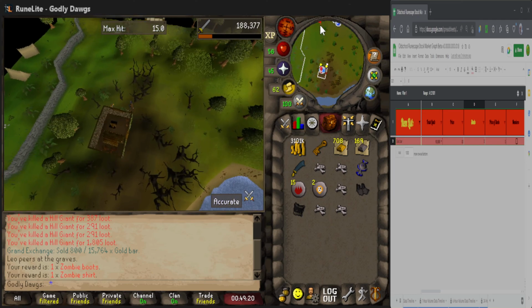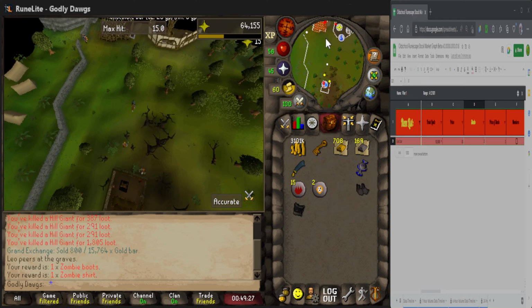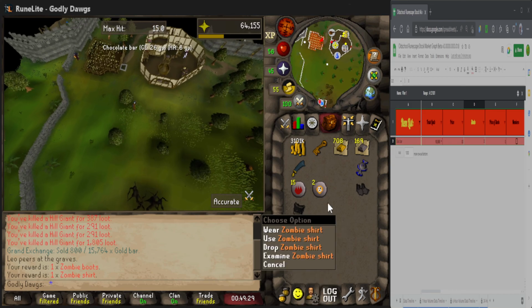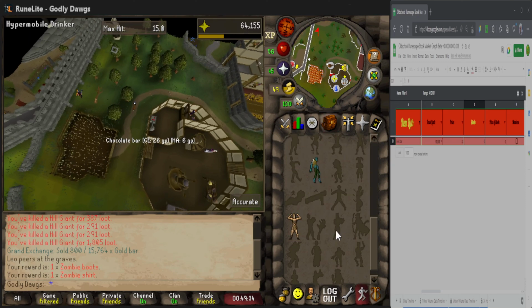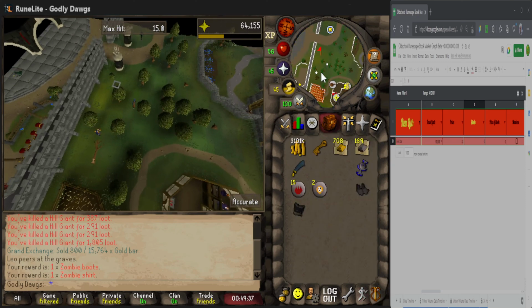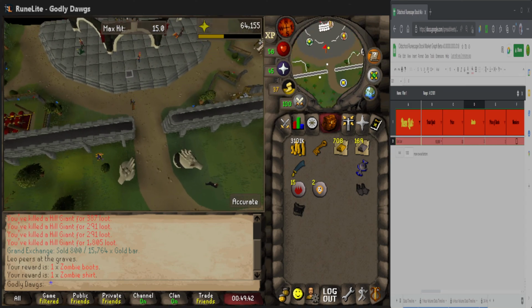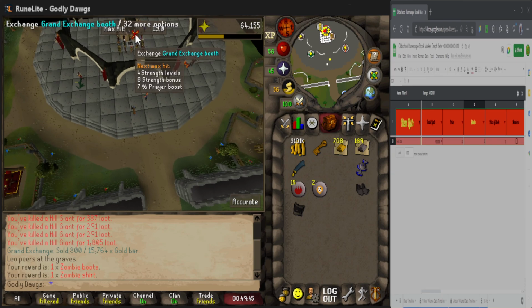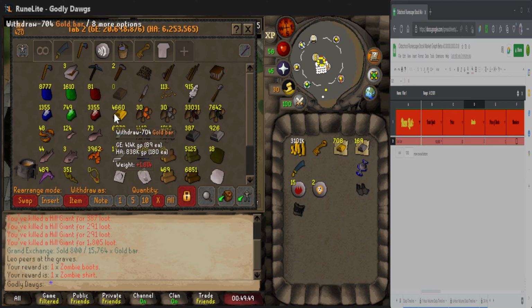But let's go to, let's see here. Let's get all the bones buried, and then let's go to the bank real quick. I gotta deposit these zombie items that I just got. I don't have every event item yet, but I'm trying to get them. Let's see here. And it's getting close to the end of the video, so I gotta hurry up. 4,660. Oops.